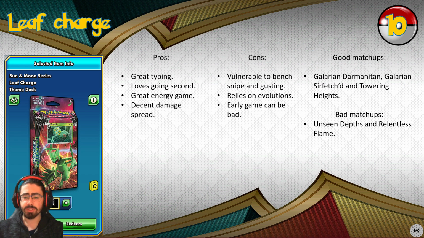The early game with this deck, if you don't get a good start, it can be very slow. And you really need to be playing aggressive with this deck because it is quite aged, so it doesn't quite hold out to the newer decks. So you do really have to play better with it, and you need that really good start for it to really come online. Alright, that's number 10. Let's take a look at number 9.